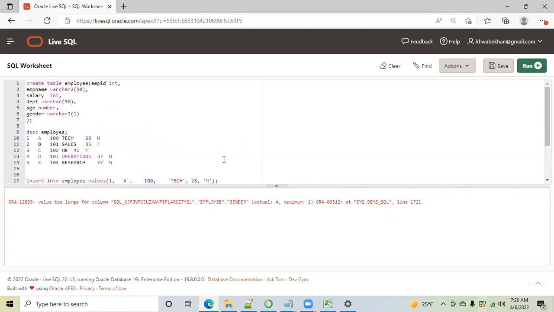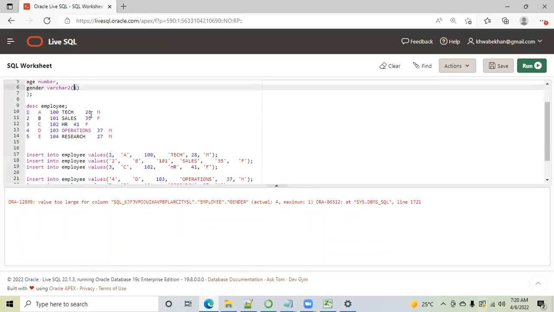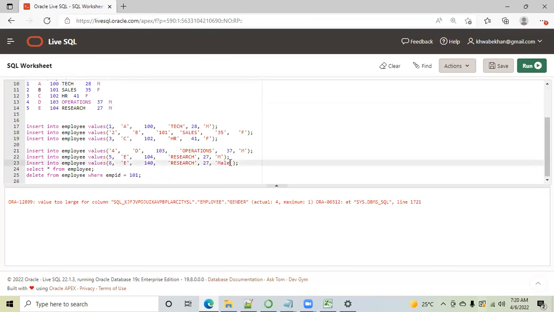Please try to understand. When you created this employee table, at that moment you mentioned that you want a column gender, and the size you mentioned here was 1. It means you are allocating only one chair, or one space, for gender. But here, how many characters have you passed? 4 characters.